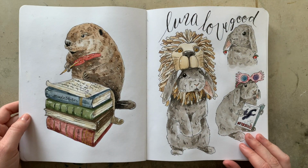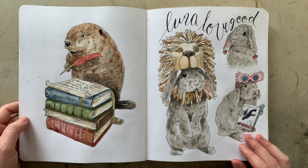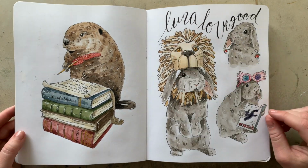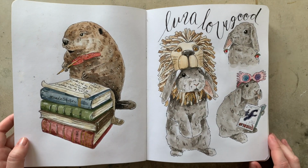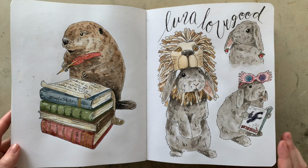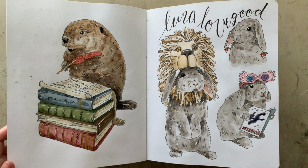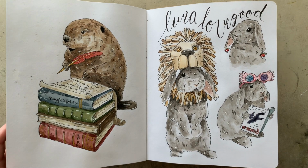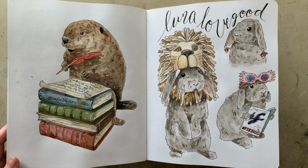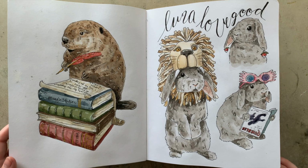And then I did some Harry Potter inspired stuff. I'm really happy with how this one turned out. I love the look of the scraps of material on this. And these ones were fun. This sketchbook actually holds the most fandom inspired artwork that I've ever done. By the end of it, I decided to move away from that, but I really enjoyed doing it. It's not something I've done a lot of in the past, so it was fun to dive into that a little bit.